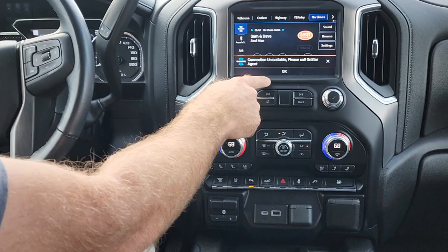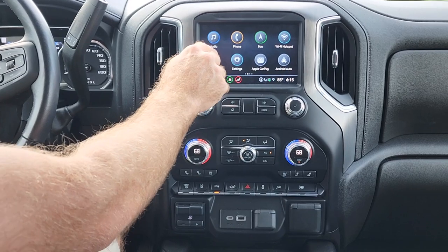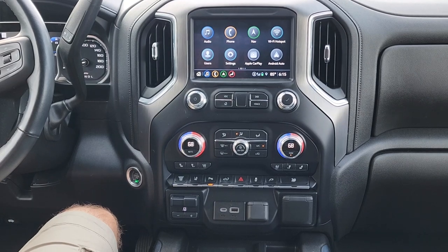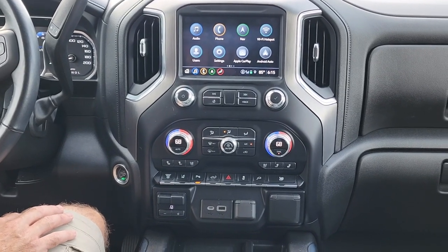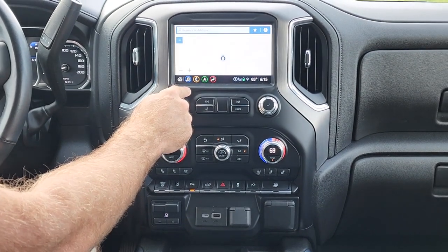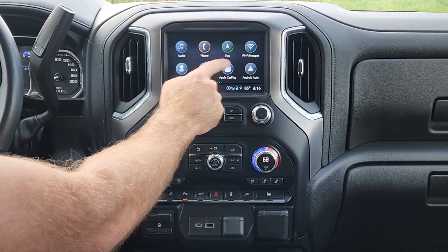Then you come over to the entertainment center, media center. Very user friendly. I like the system in the GMC. It is a smaller screen than most of the other trucks. That's one thing GMC has slacked on. They have not gotten a bigger screen, I believe. They've talked about in 2023 finally getting some bigger screens in their trucks. Which, to be honest, this one's great. I mean, it works great. It's big enough for me. The functionality is perfect. Anything you want to do is just push the button and go. Very easy to use. I like the touching features on it. Flows nicely.